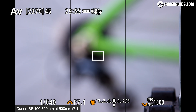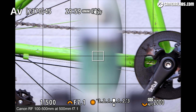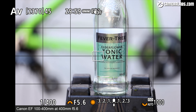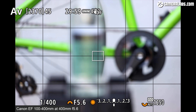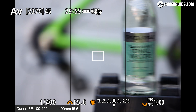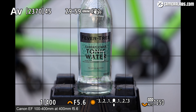Let's take a quick look at focusing speed. You're watching the 100-500 focusing on the EOS R5 with a single AF area at 500mm f7.1, where the dual nano USM motors do the job very swiftly and confidently — and they're really quiet too. For comparison, here's the EF 100-400 adapted onto the EOS R5 at 400mm f5.6. The focusing can still be fast, but not quite as snappy as the native RF lens, a little less consistent, sometimes slowing down as it finds the target and very occasionally hunting in the wrong direction before correcting itself. It's still very usable, just not quite as fast and confident as the native RF model.